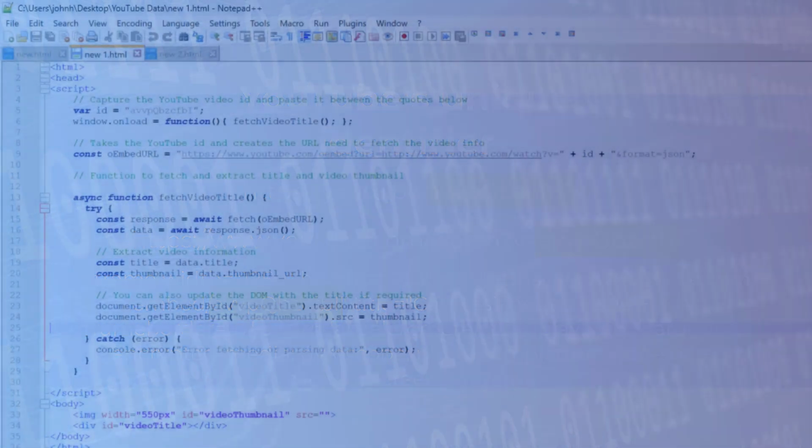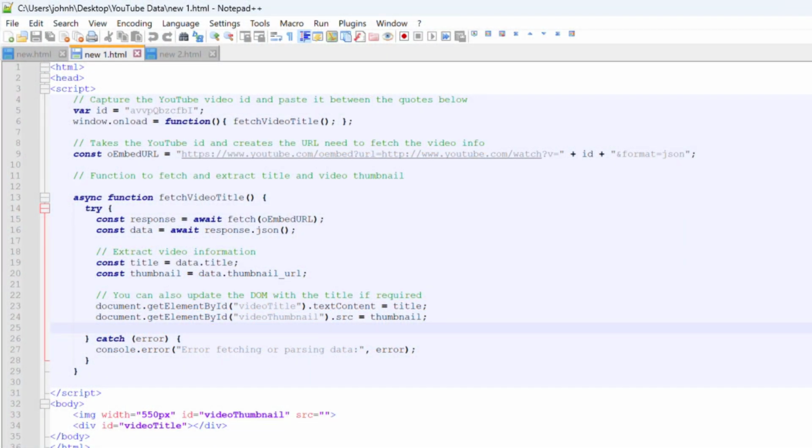This identifier is key to being able to automatically collect data on a particular video behind the scenes in my JavaScript. At the very top of my script file, I assign a variable called ID. To make this script work, I must first find a link to the video in question, copy the unique identifier and paste it here in the JavaScript file. When I enter the identifier of the video I want displayed, my script takes that ID and constructs a URL that can be used to fetch data about that video from YouTube.